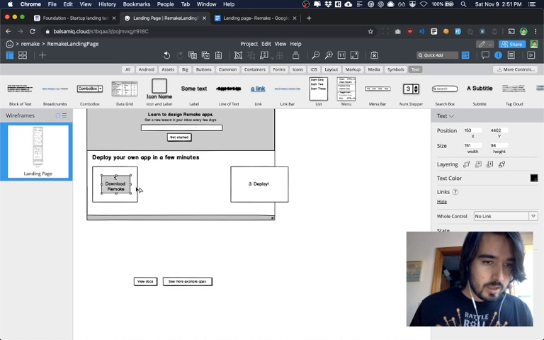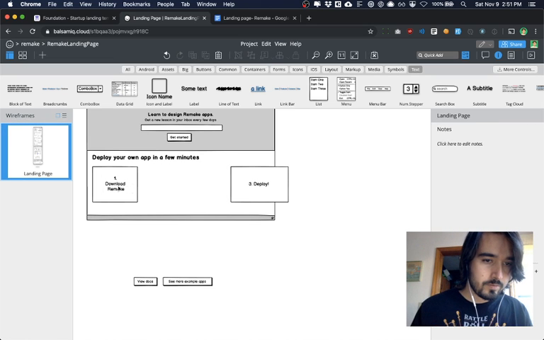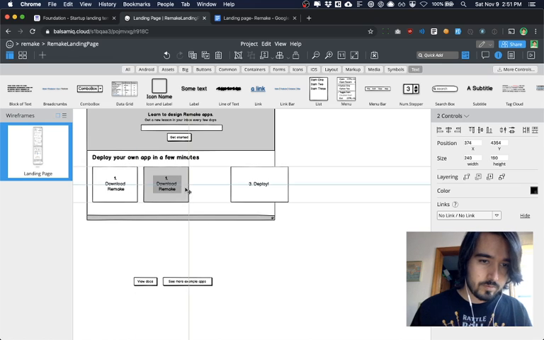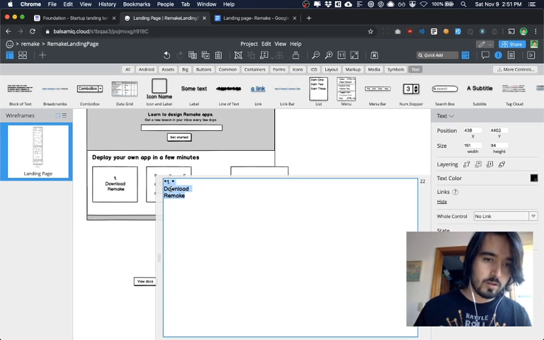Generate a new project. Download remake. It shouldn't say generate a new project.